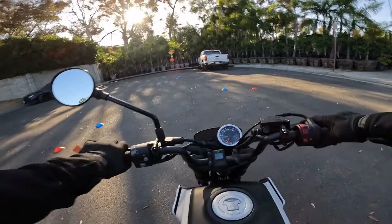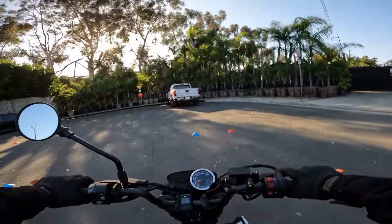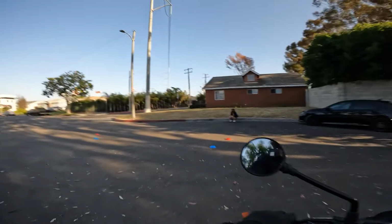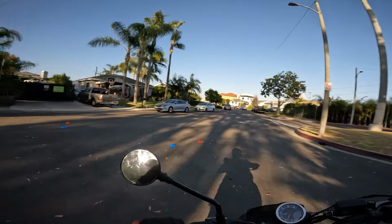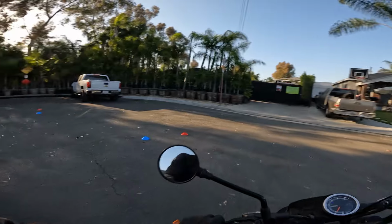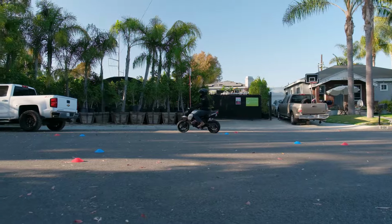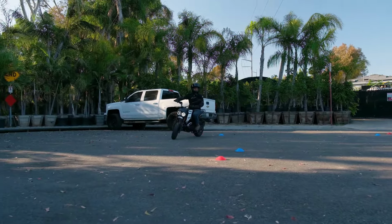Here's a little demo of the maneuverability of the CFMOTO Papio CL. So first gear, easy to use the clutch. You can take the time to use the rear brake and feel that out. You can also work on putting weight on the foot pegs, finding where you want to turn. Oh, that was a little close. Yeah, brakes are really easy to use. You just want to look where you want to go.